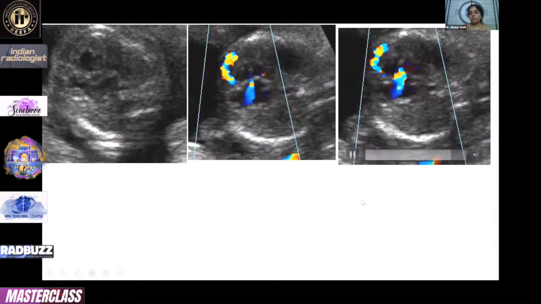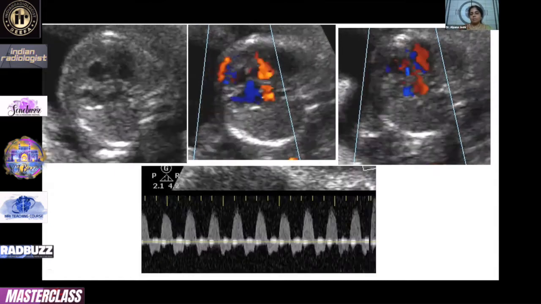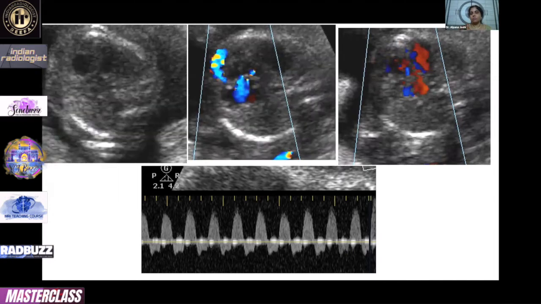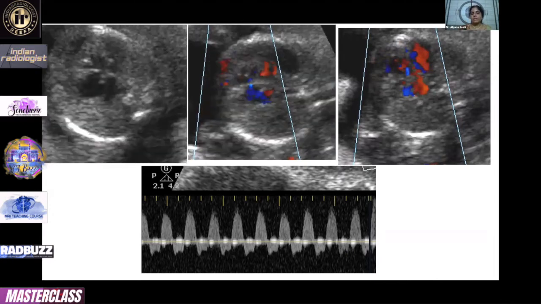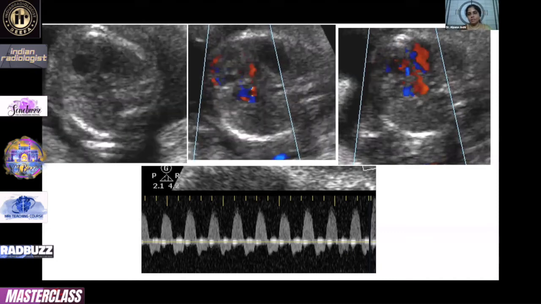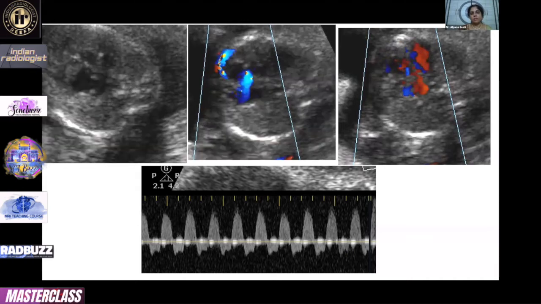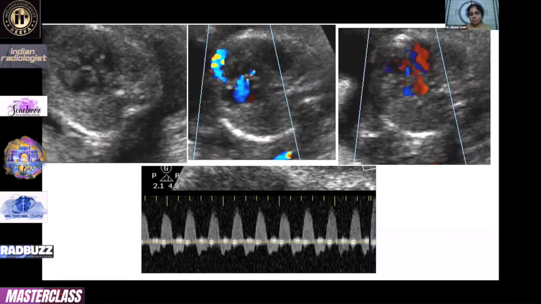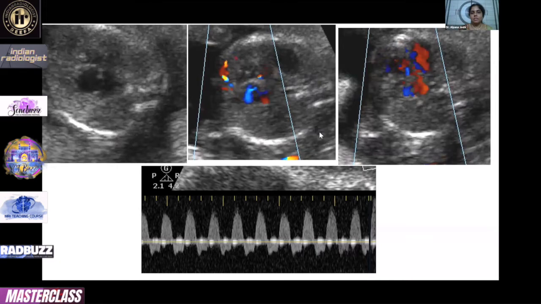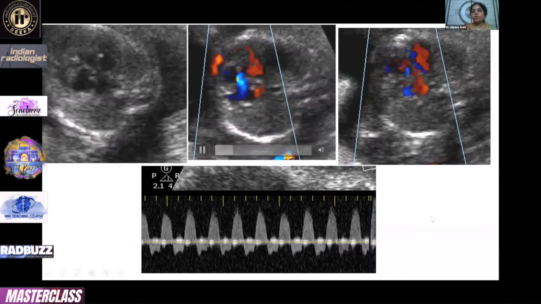And the best way to confirm that is to put the spectrum on. And this is a typical high velocity pattern, to and fro flow, typically seen in ventriculo-coronary arterial connections. And these are typically known in pulmonary atresia with intact ventricular septum. So once you see something like this, which is a hallmark for that particular abnormality, you are quite sure of your diagnosis.